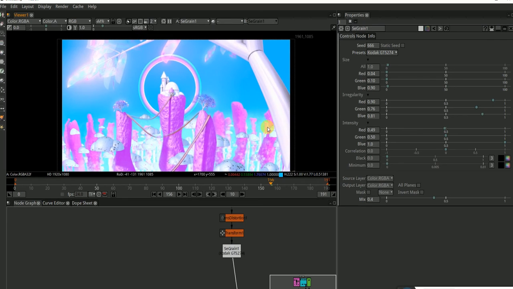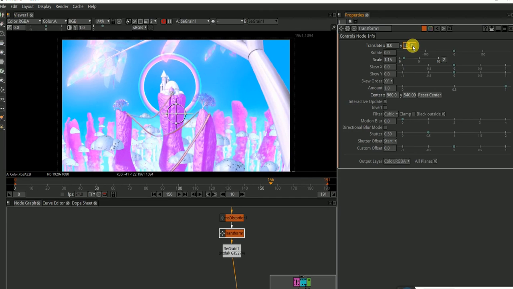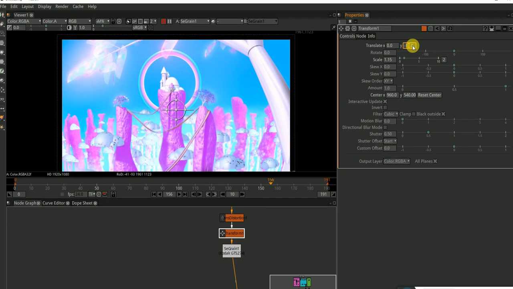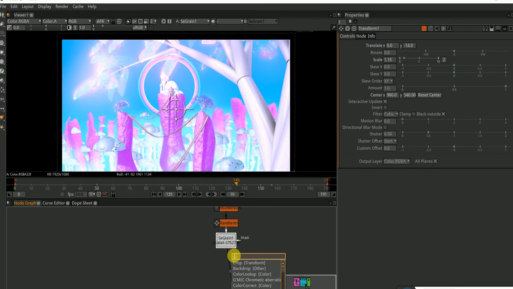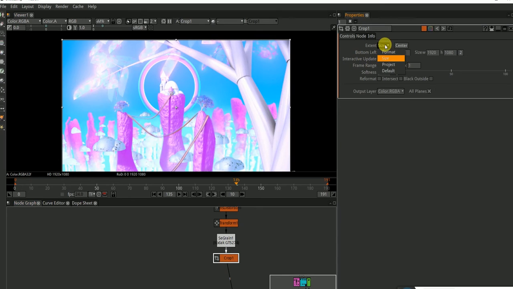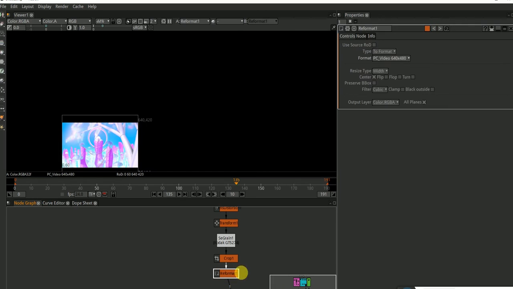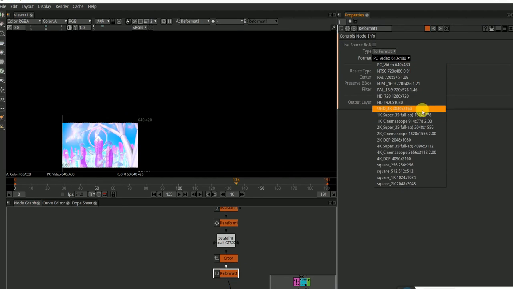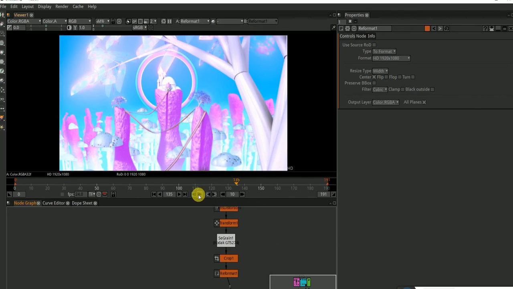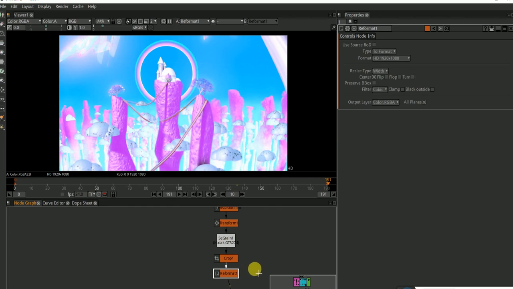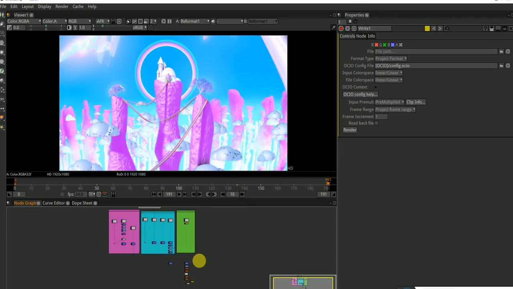Oh, you know what? I transformed it down too far. We're getting the top of the frame here. So let me bump that back up a bit. There we go. So we'll just throw a crop at the bottom. Crop that to format. Change the format to your output. Throw a reformat on there because I'm paranoid. You know how it is. Okay. All right. Let's just pretend this looks good, and then we'll write it out. So there you go. There's my workflow anyway.